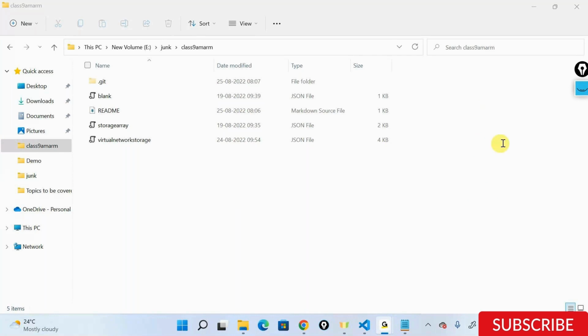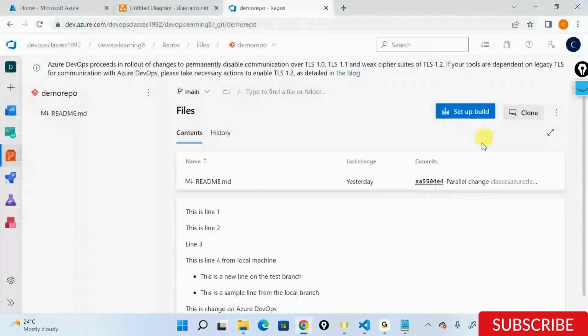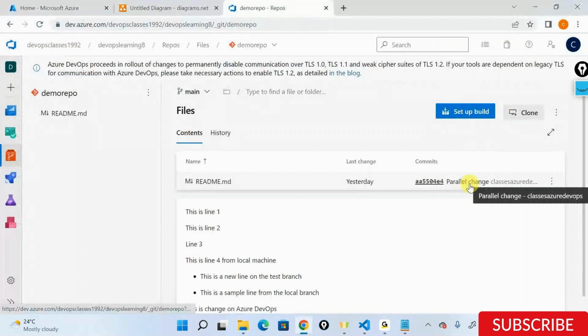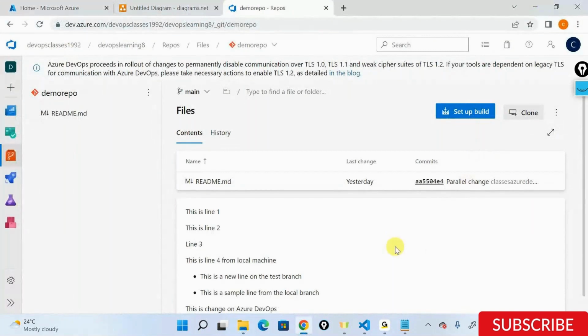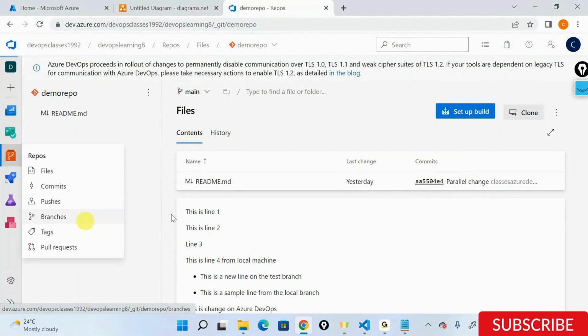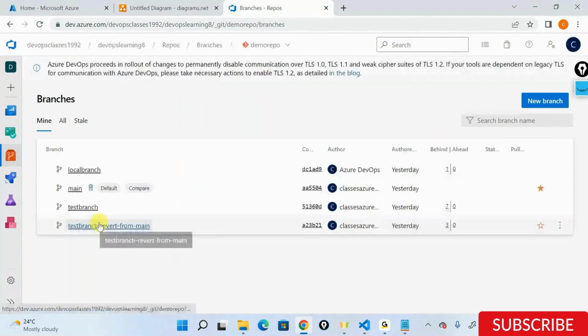Hi Kiran, after we revert back, why is another folder being created? No, it's not a folder. It's a branch that is getting created. Whenever you revert, Azure has to know how or what you want to revert. So they create a staging branch, a temporary branch, which you will use to take all the changes that you want to revert and then do a pull request into the main branch.